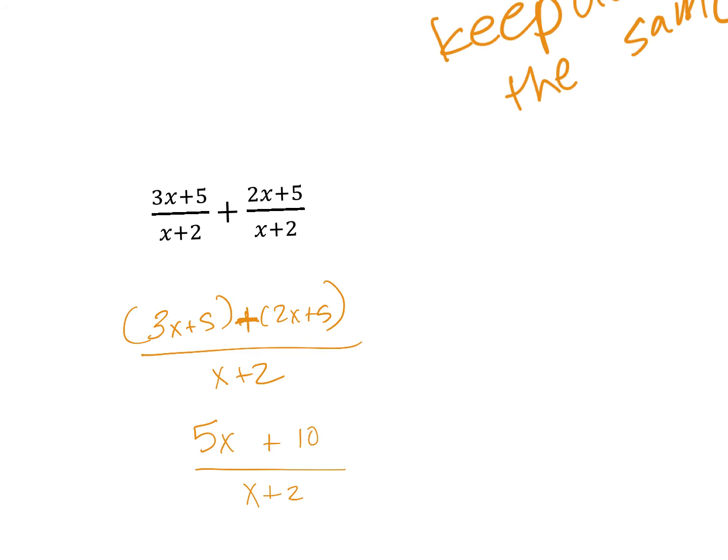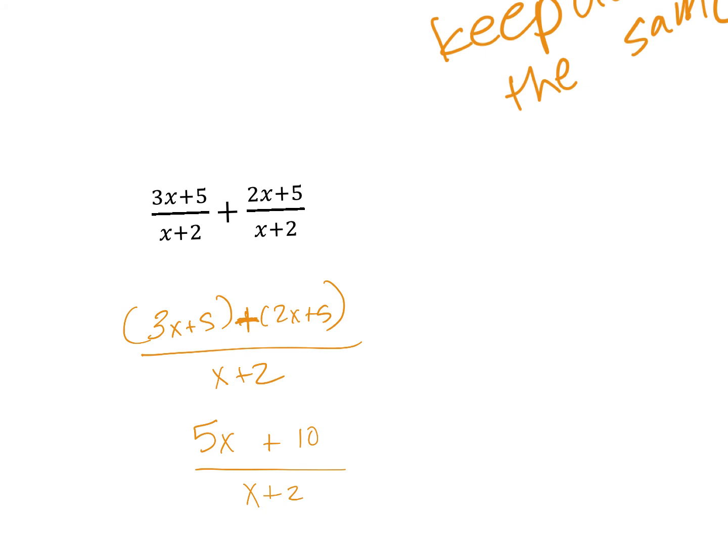Could you divide the 10 by 2 and get 5 on top? Could you do that? I love your answer. I hate how I said it. Yeah, you said it. Can you find a common factor? Oh, wait a minute. If we have common factors in the numerator and the denominator, we can cancel them out.